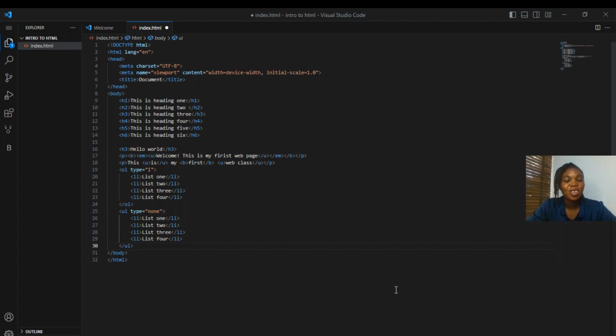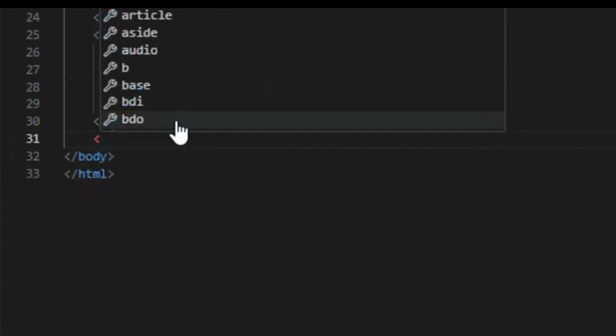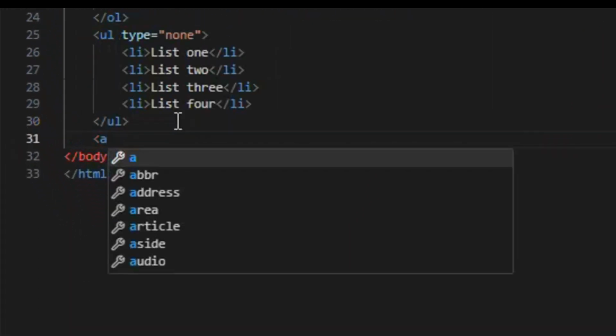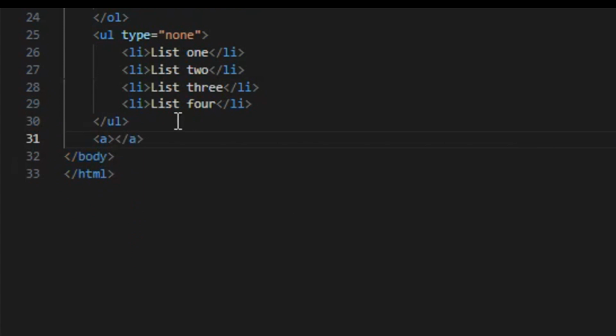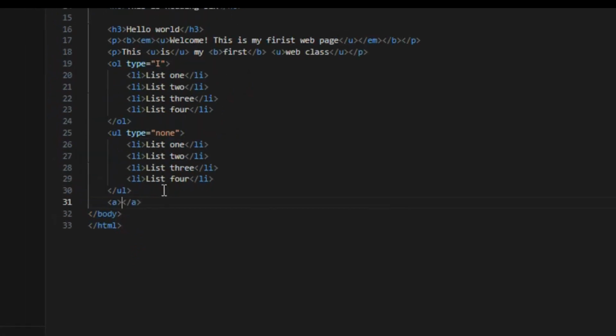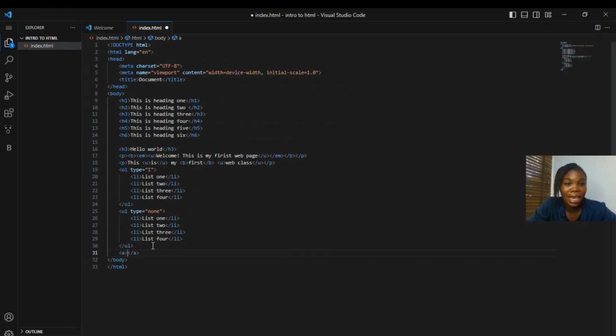Hyperlinks are like a secret portal you can use to go from one page to another, or from one website to another. And this is possible by using a special HTML tag called the A tag, which means anchor tag. Now, the interesting thing is that linking from one page to another is not difficult at all. It is super easy to do.